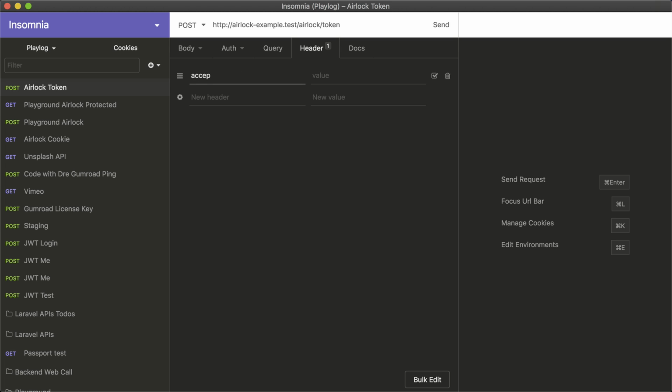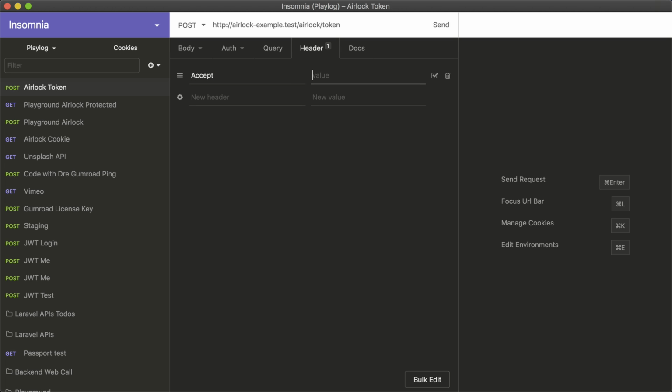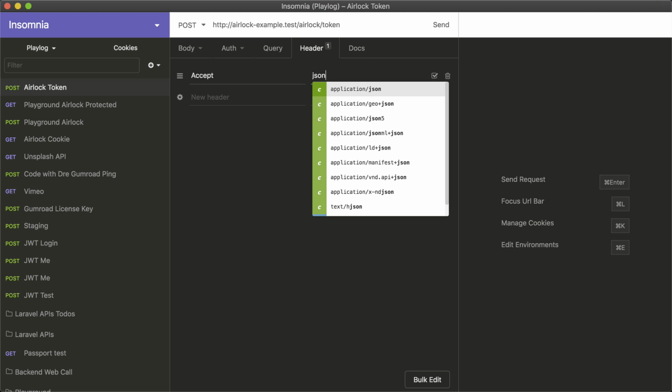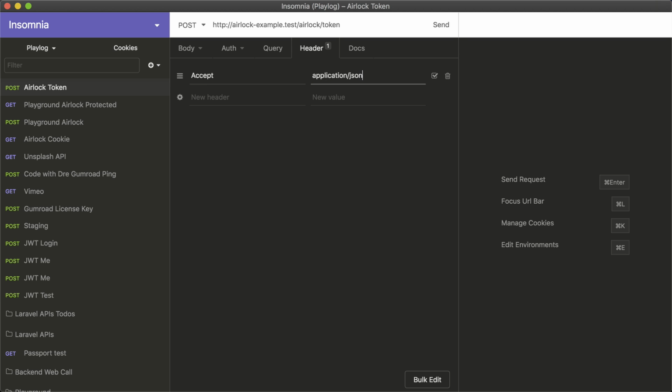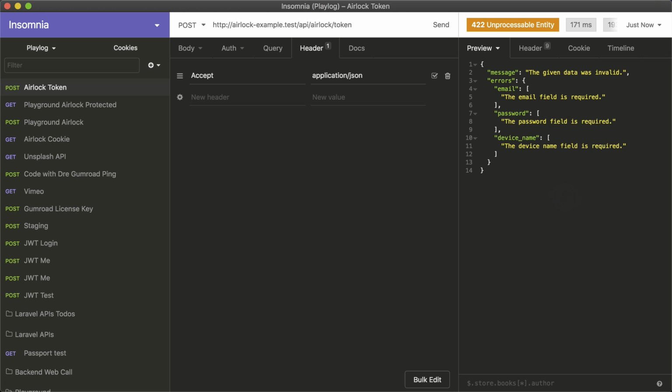Accept: application/json. Okay. And let's hit that endpoint without sending anything, see if it works. Sorry, that should be /api. Okay, so we are getting the correct response.